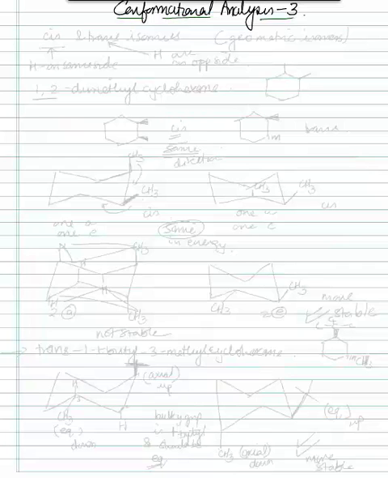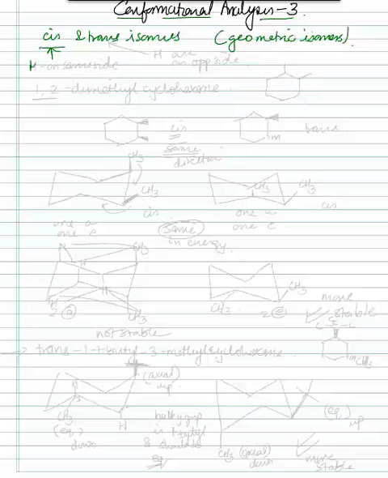Continuing on with our conformation analysis, now we're going to look at a little bit of a different structure. We still have the cyclohexanes that we're working with, but now we're going to work with cis and trans isomers. Remember, cis and trans isomers are what we call geometric isomers, and the only thing that is different between them is whether something is going on the same side. So H is on the same side, and here the hydrogens are on opposite sides. So that's how this is.